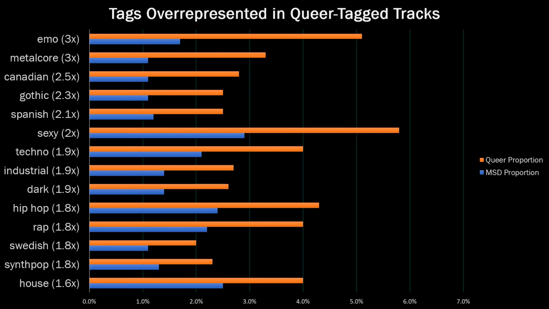I went looking for it, and it turns out it's only associated with queer tags just marginally more than the average, right? It's something like 25% more likely to accompany a queer tag than your average genre is. I think that says something about what the demographics of Last.fm's user base were in the years 2005 to 2010 and what the overall opinion of disco was at that time.